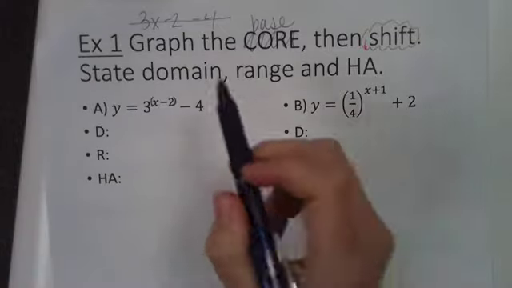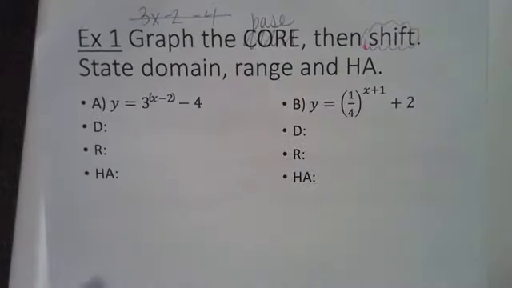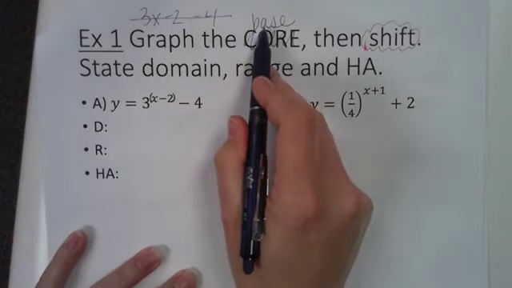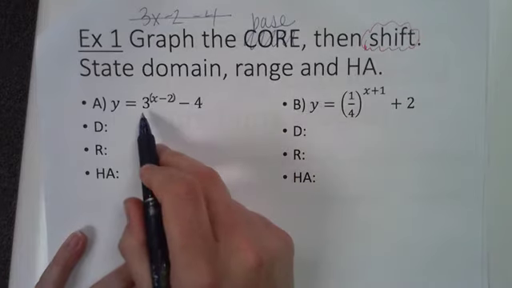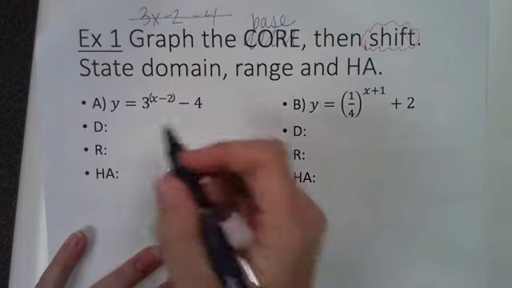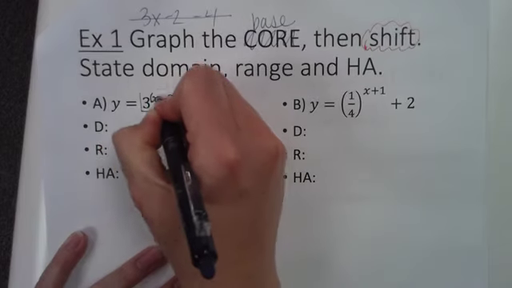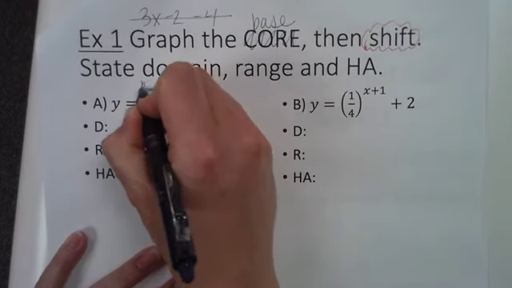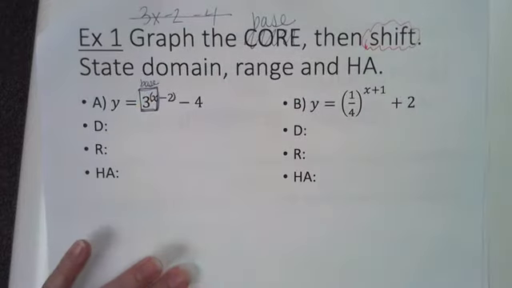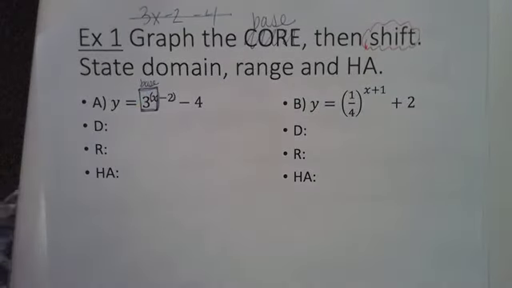So first we want to graph the base function, the very most basic thing. The base, I chose that word because what is the base? What do you think the base is? 3. Very good. That's exactly right. So we're going to graph right here. This is the base, 3 to the x. I'm going to call it the base box. Will you please make a box around the base? Base box.